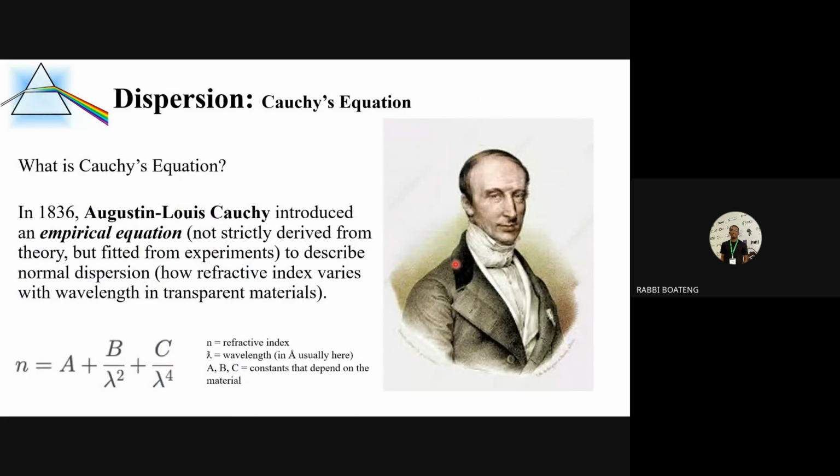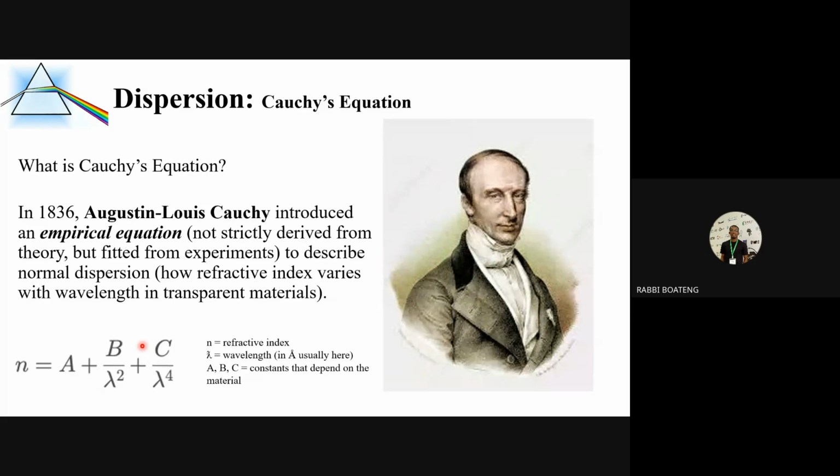Now, there's an experiment and derivation of an equation that we can say is an empirical equation from this man, Augustin Cauchy. Is that okay? So he also did a very wonderful work, that if I have, say, a wavelength, I can use it to determine the refractive index of the material. And this is not per assumption. This is from doing some experiment to bring out some constants so that we can use it to do that. And the very last term here can be negligible one way or the other. Most of the time when we are calculating, we use only the two terms here.